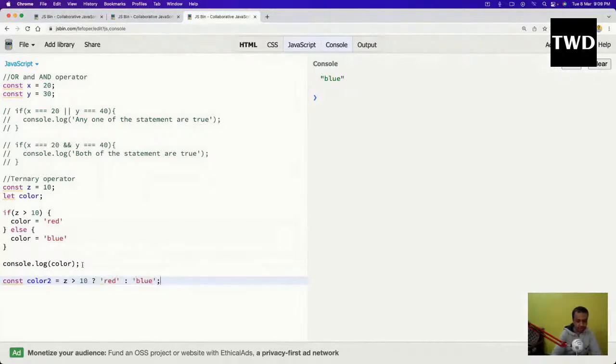Okay, and then console.log of color2. So what is happening right now? It is checking z is greater than 10, after the question mark. If it is true, then it will show this thing, or else whatever is after this colon, it will show that.